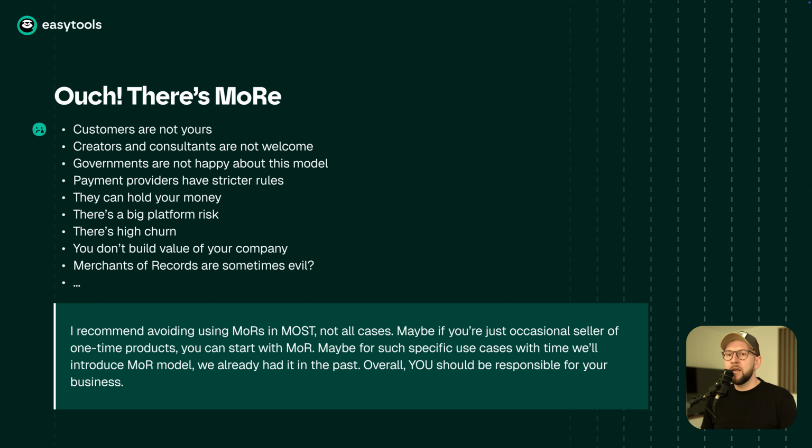There is also a big platform risk that I explained. There is higher churn, and this higher churn is usually caused by the support model that they have. For example, Gumroad implemented a terrible support with AI now, and most of the people are complaining that they have an AI chatbot that handles the support requests, like the refunds and stuff like this. The same happens with Paddle, with Lemon Squeezy. I tried to get an invoice from Lemon Squeezy for weeks now, and no one is responding to me. So basically, the problem is that you are offloading your support to them, and they have chatbots, automated support, obviously not connected to your brand.